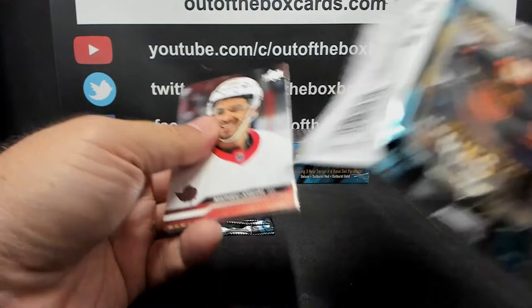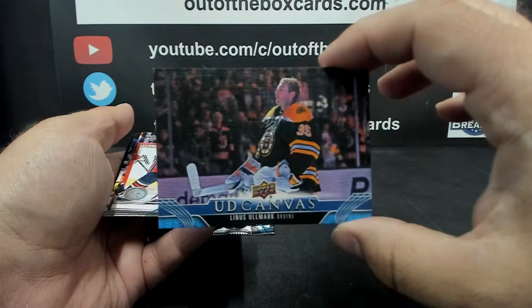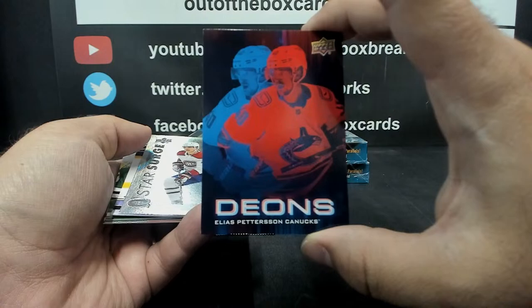Teacher's Pet for Tampa Bay, Andrei Vasilevskiy. Honor roll, Elias Pettersson, Vancouver. Canvas for Boston, Linus Ullmark. The Dion's insert of Elias Pettersson for the Vancouver Canucks.